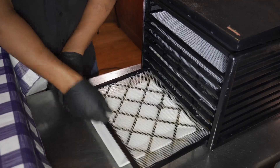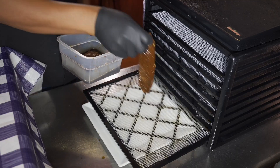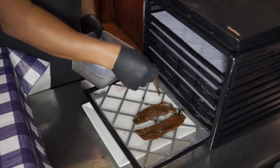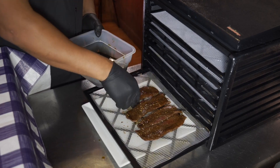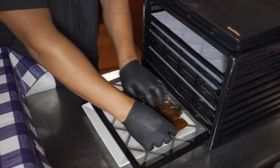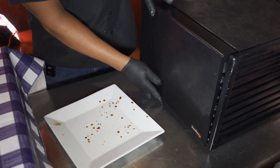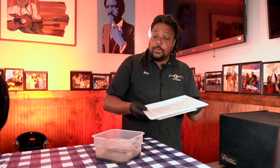You slide the tray right out, bring the meat over, and I just kind of shake off any excess because it helps in the drying process. Basically we're going to put this in here and let it do its thing for four hours based on the thickness of the meat. The house is going to start smelling really good. Just be careful — if you're doing garlic or something, it really could smell up the house. You slide that right in, and you literally just forget about it. Set it and forget it for four hours until the timer goes off.